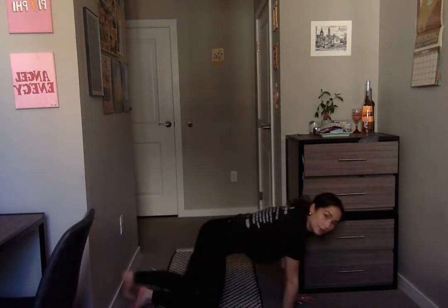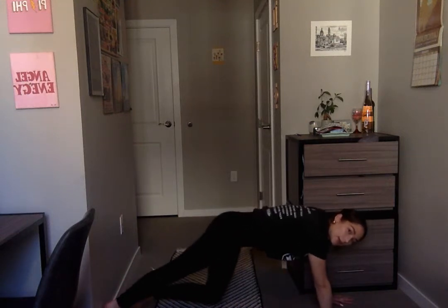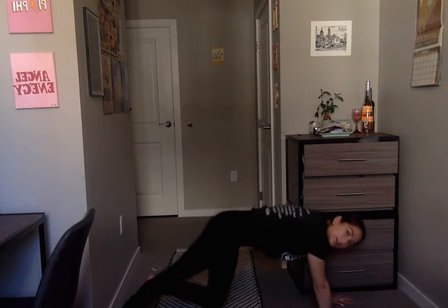So I'm going to demonstrate that first. It's going to look like I'm going to go all the way onto the ground. I'm going to have myself in plank position. And what I'm going to do is bend my right leg and really sink into my calf on my left leg. So I'm feeling that stretch on my calf.